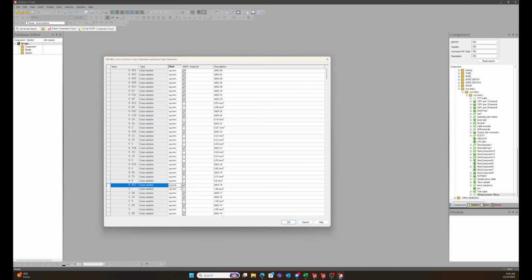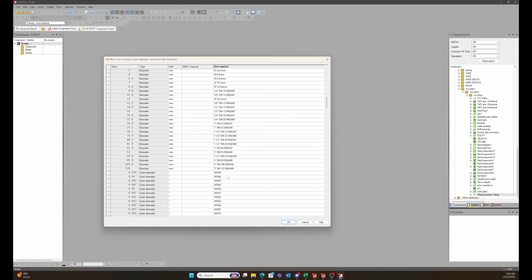So when I have a contactor or a connector or a pin, circuit breaker or something that says I can put a wire between 0.8 and 1 square millimeters, then it will allow me to put an AWG 18. Or if I have a component that says I have a maximum cross section of AWG 18 and a minimum of 20, then it means that I can put a 0.8, I can put a 0.822, but not a 0.824. So having this definition here, it understands.